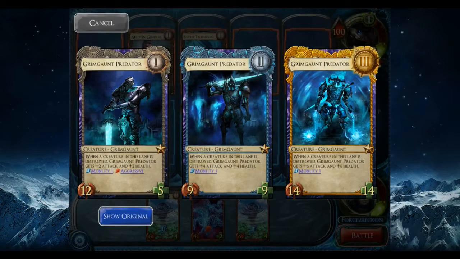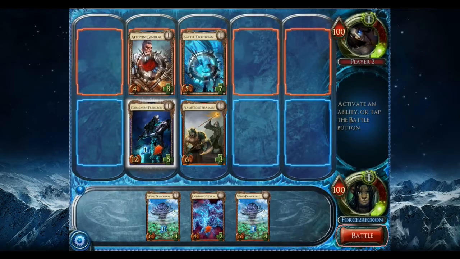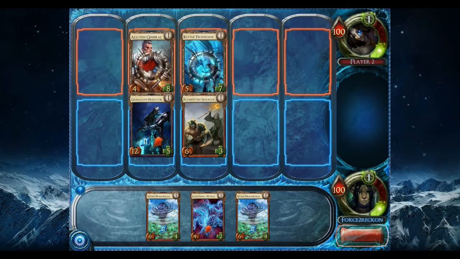Now, I do that because the Grimgaunt gains +2 attack and +2 health whenever the creature opposite from it dies. So they're a Necrium card that builds up and allows them to do some really crazy things. The fun part is he's also got mobility.